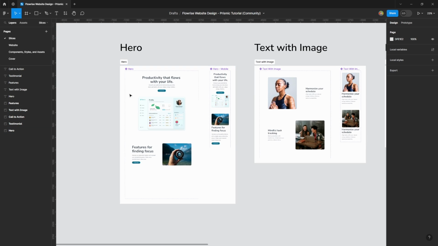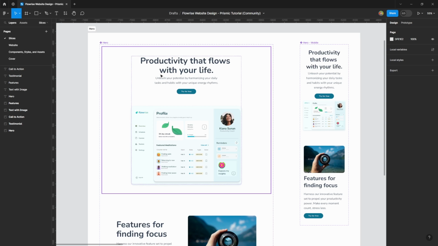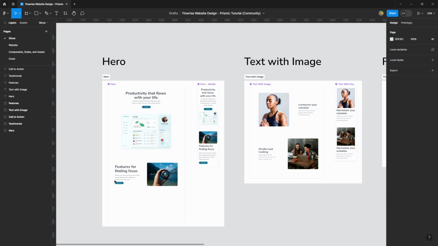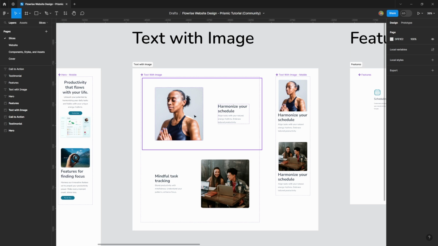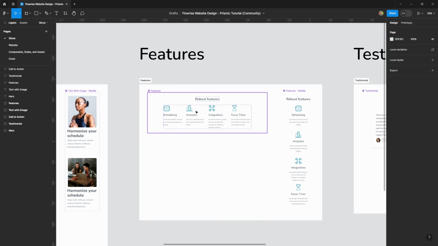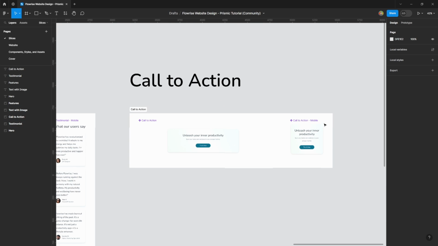If we zoom in here, we have the hero slice that is responsible for the hero section that we want to use on our website. So we have the big flashy one with a big title, some description, and a CTA, and this eye-catching image that is displayed right here. And we have the more subtle one, which is some kind of variation of it, with just the text on the left and the image on the right. We have this text-image section that is just an image and some text. The feature section that is a repetition of some feature shoutouts that we want to give. The testimonial section we've been talking about, and finally the call to action here.